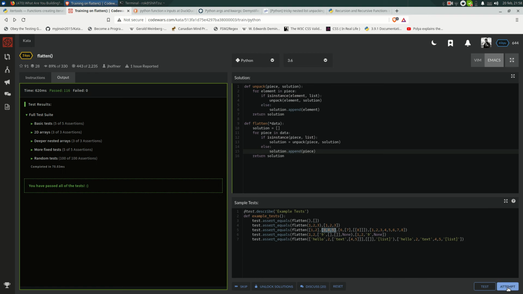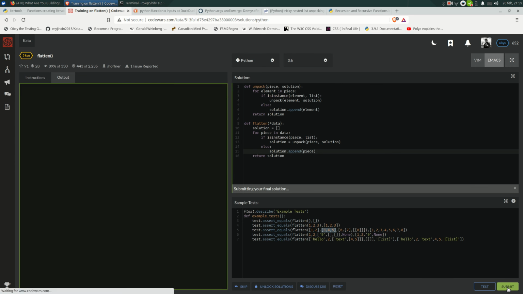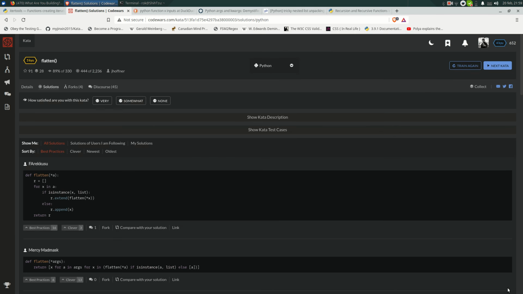Oh, what a beautiful sight. I have just used recursion. Wowee. Wow, wow, wow. Let's submit this beauty. I think we've learned something today, and we still have yet to learn some of the things.